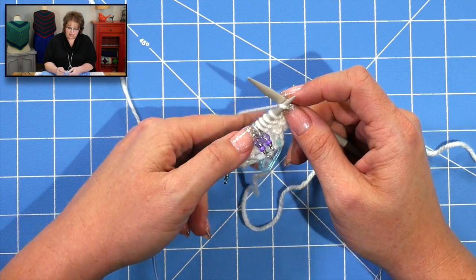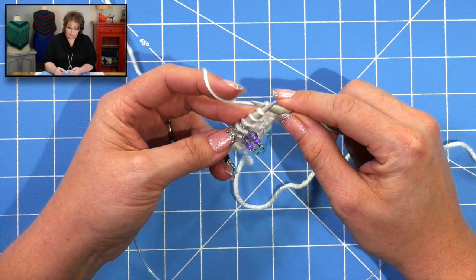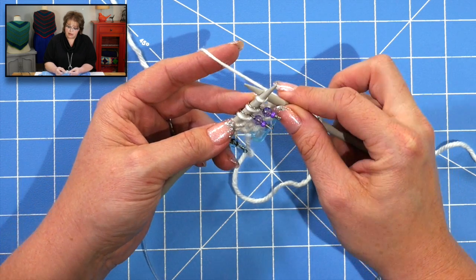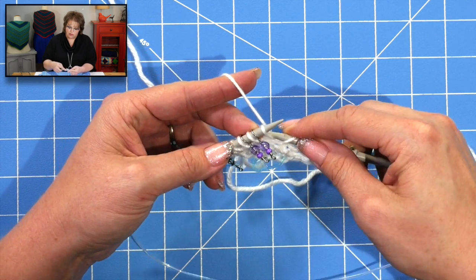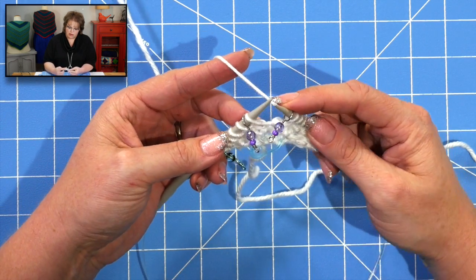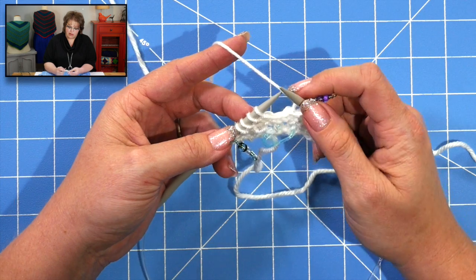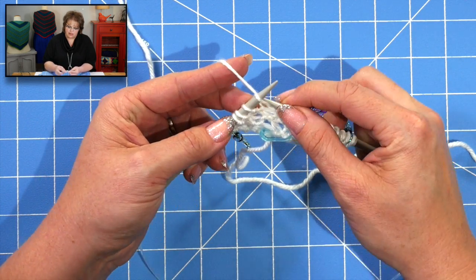Now I'm going to knit to within 1 stitch of my purple marker. So I'm knitting down, and I'm right here 1 stitch before my purple marker. And I'm going to do a knit front and back. So I go in and around, out, extend, swivel, and knit through the back leg. Slip my marker. I'm not going to do anything special to my center stitch. I'm just knitting it. And I slip my marker again, and that's my reminder of, okay, this next stitch I need to also do an increase because I did one on the other side, right?